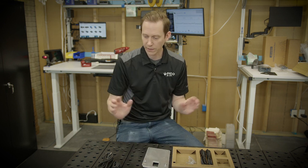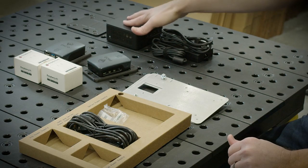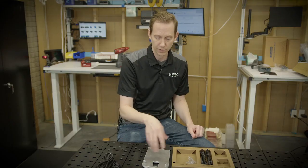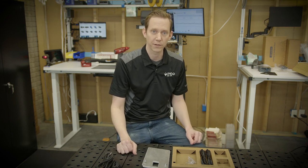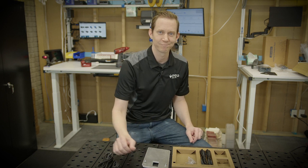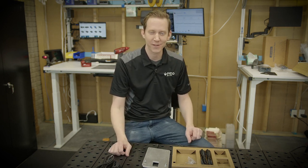And that's it. The idea is you can get up and running very quickly. This plugs in, self-identifies, and you're good to go. The hubs self-identify inside your deployment and can be mounted to a monitor cleanly and out of the way, or to a workbench if you're not using monitors. I hope that was helpful. Please reach out to our team if you have any questions, and we look forward to working with you.